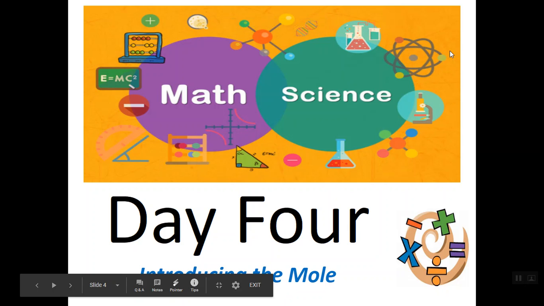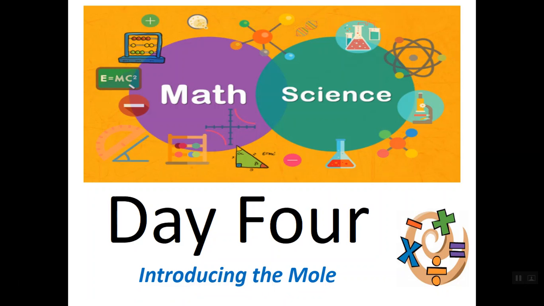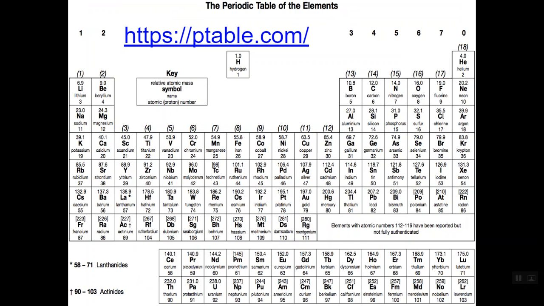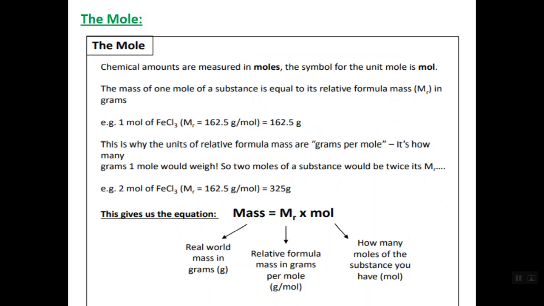This is where I'm going to go through how to use that equation that I've given you. So just to recap, I've told you about what I was going to do this lesson. In the last video I went through what a mole was. I said that 1 mole of a substance, of a compound, is the same as its relative formula mass. So 1 mole of iron chloride, which is our example, will be 162.5 grams.